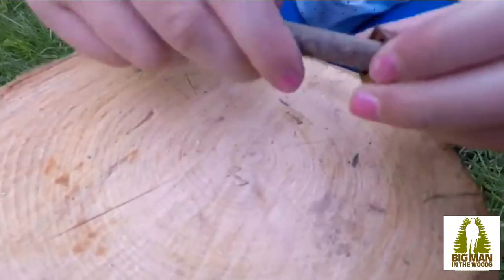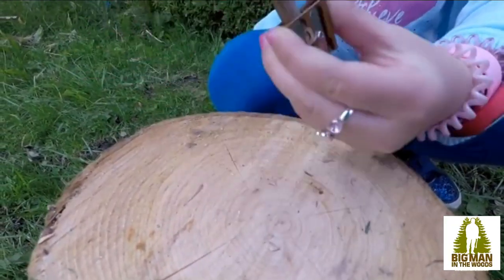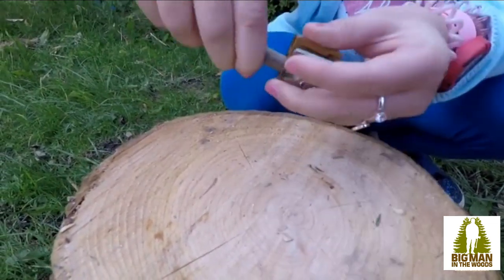I did a vlog a while ago about one of my favourite fire lighting hacks — making a tinder grater. You get some wet twigs, like today here in London, and use dry tinder inside. The tinder grater is just a pencil sharpener. I've got a vlog on how to use it, and honestly having this in your kit — not just your patrol kit but your personal kit — is what I always take to guarantee a source of dry wood. These were two for a quid in Tiger.